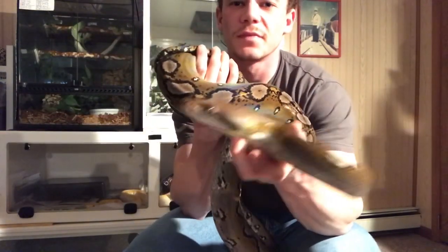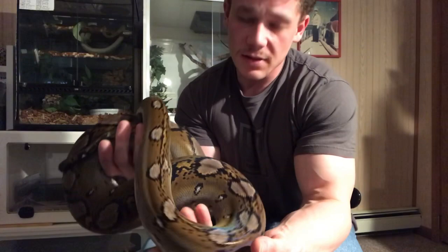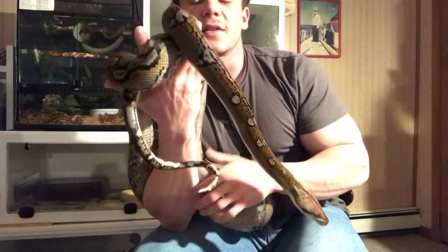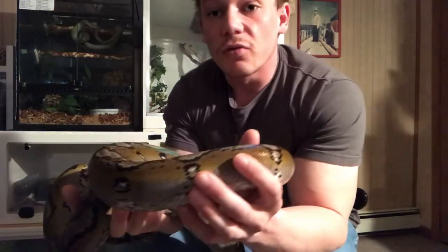I've got one more for you — and it's gonna be exciting. Last but certainly not least, we have the reticulated python. 'Reticulated' just means it has a repeating pattern. This one is about 10 feet long, but the reticulated python is the largest snake species in the world — the biggest one ever recorded was almost 30 feet long. They come from all over Southeast Asia. This is still a young female; they come in all different shapes and sizes.